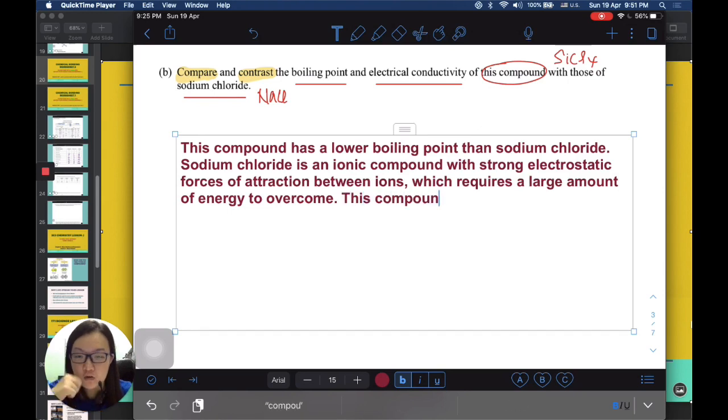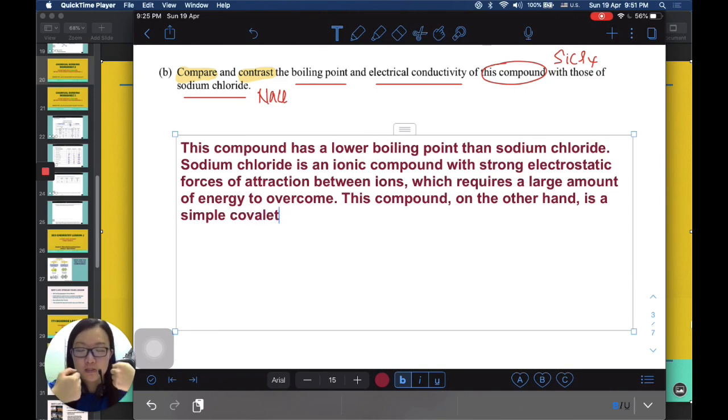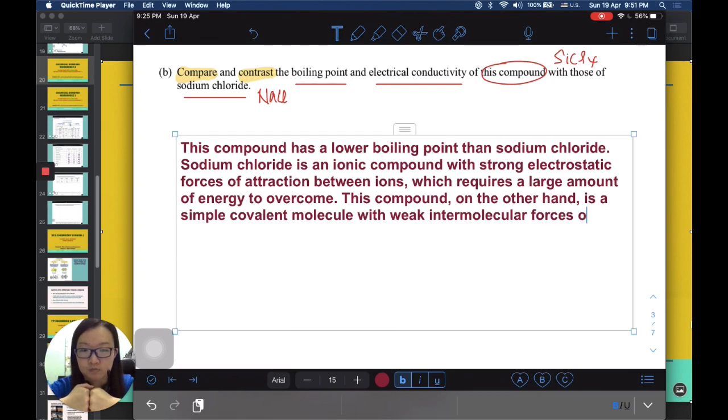So you have your ions, right? You have your Na+, the sodium cation, and Cl-, the chloride anion. It's a plus and a minus. So when they come together to form a compound, the ionic bond is a very strong electrostatic force of attraction between the two ions.